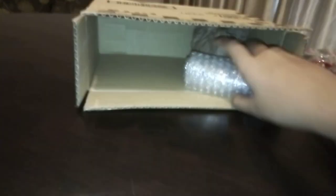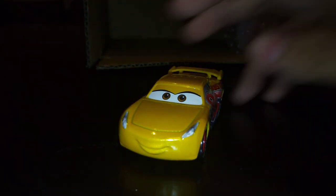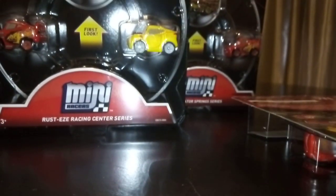So I'm gonna unwrap it right now, and it's so long that I have to unwrap that much to get this gift, and that is Rust-eze Cruz. Surprisingly guys, I haven't got Rust-eze Cruz yet, so I'm glad I have her. Now we'll get her in a moment, and let's just unbox these 3 Mini Racers. I'll be right back when all these are opened up.